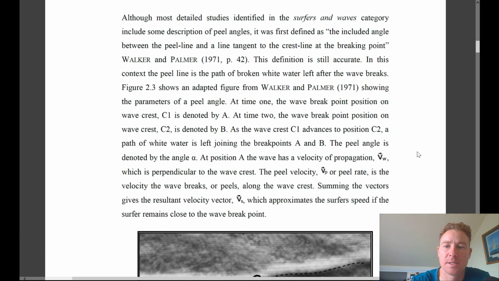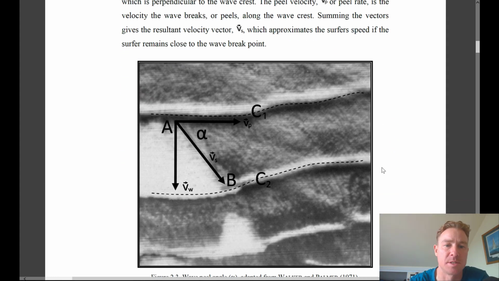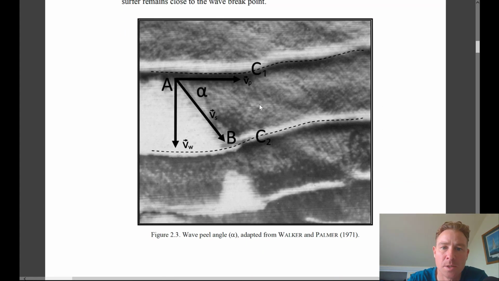Peel angle. Let's chat a little bit about peel angle and some of these vectors that come out of it. So I have on the screen the example of peel angle, where we have point A, which is the top. This is a left. I'm looking at a left right now. So point A is the top left point of the peel angle. It's basically the angle vertex. And point B is like the white water line. It's the end of the white water line. It's the space in between the previous swell line and the next swell line.